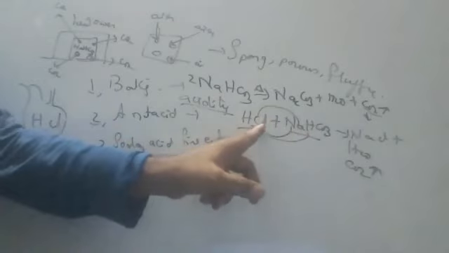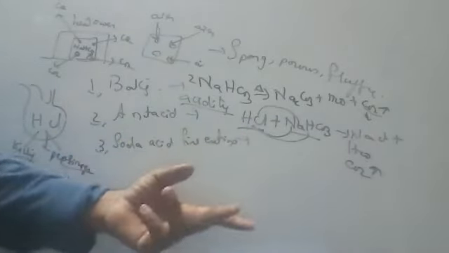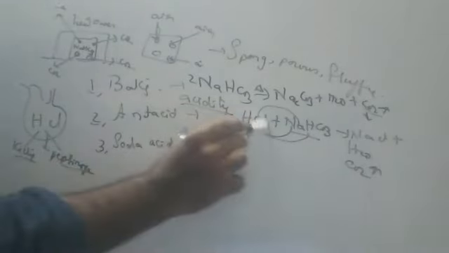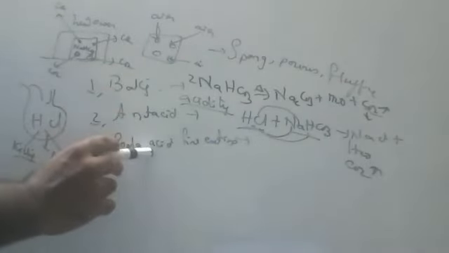When HCl is increasing in the stomach, you take a base which is available in your house. Base plus acid gives salt plus water; this is neutralization. Carbon dioxide comes out from your mouth in the form of gas, and the person will get relief from acidity. This is how antacid works.